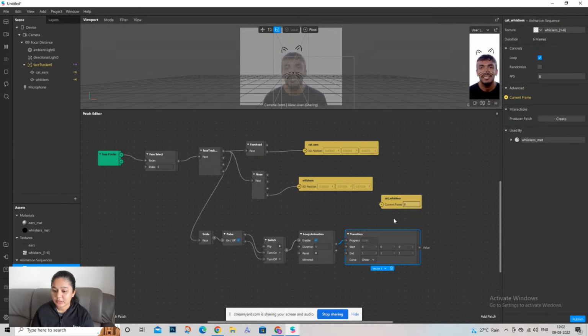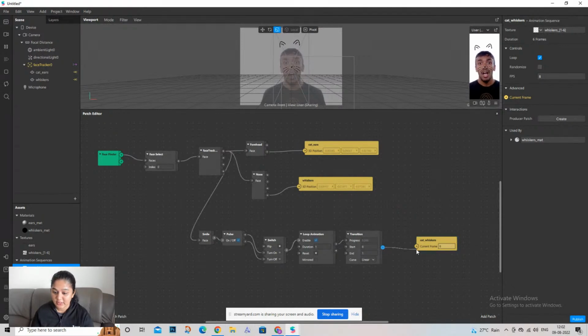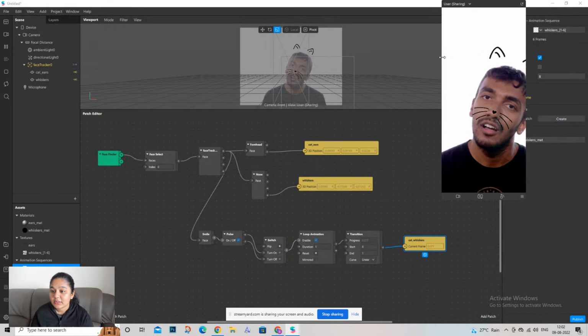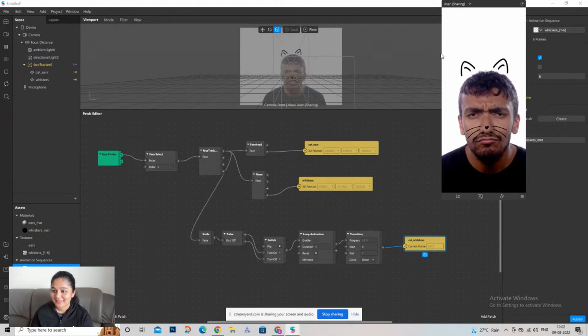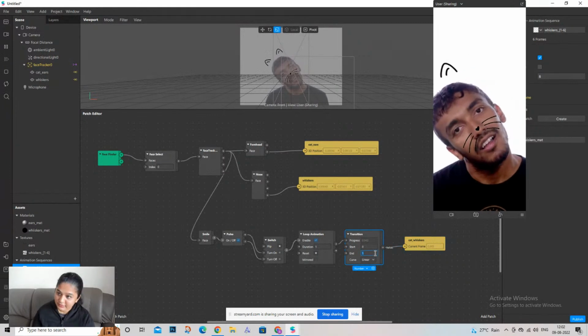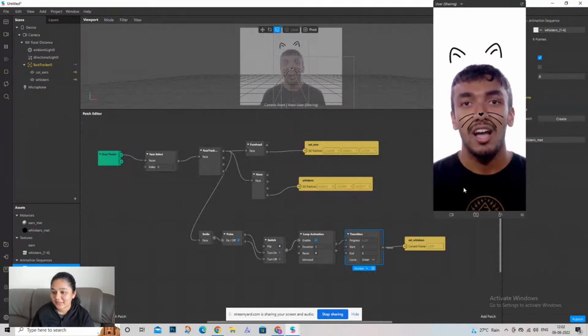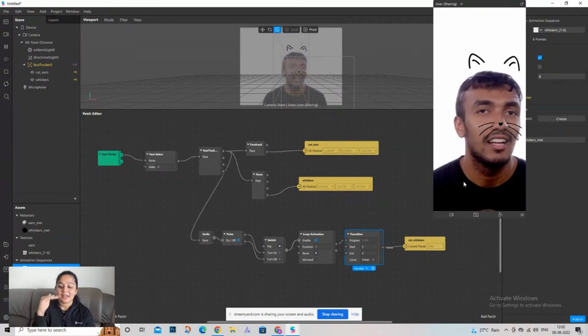And yeah, I'm sorry, we don't need vector 3, we need numbers right now, because we are going to change frames. So I have turned it into numbers, and I'm going to connect this to current frame, and okay, let's see how that works. Let him smile. It's not working because I'm starting with 0 and ending with 1. So let's try that with we have taken 8 frames per second. So yeah, so now you can see when he's smiling, it starts.